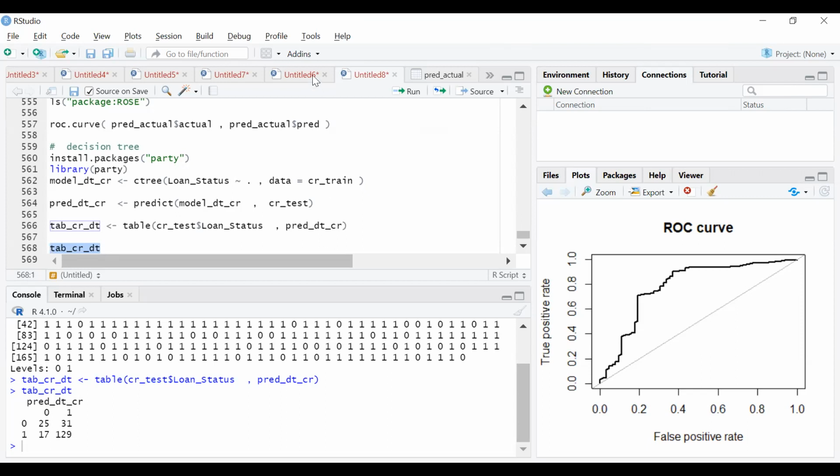Guys, are you getting the confusion matrix? Everyone? Okay, so only Shreyas has got it. Take your time and let me know.